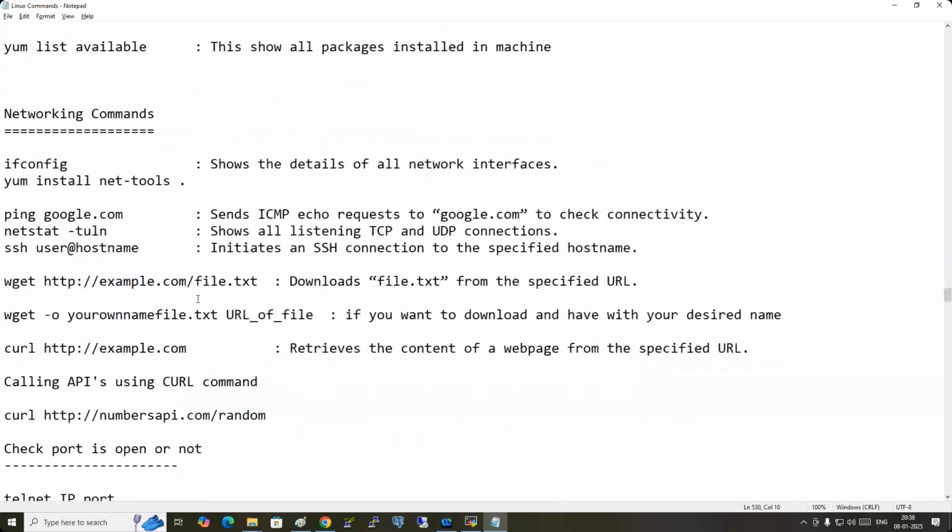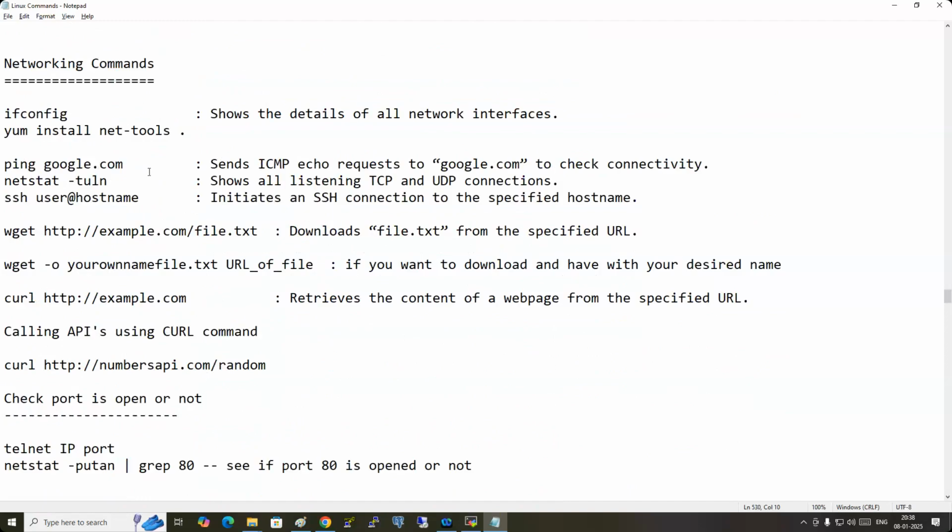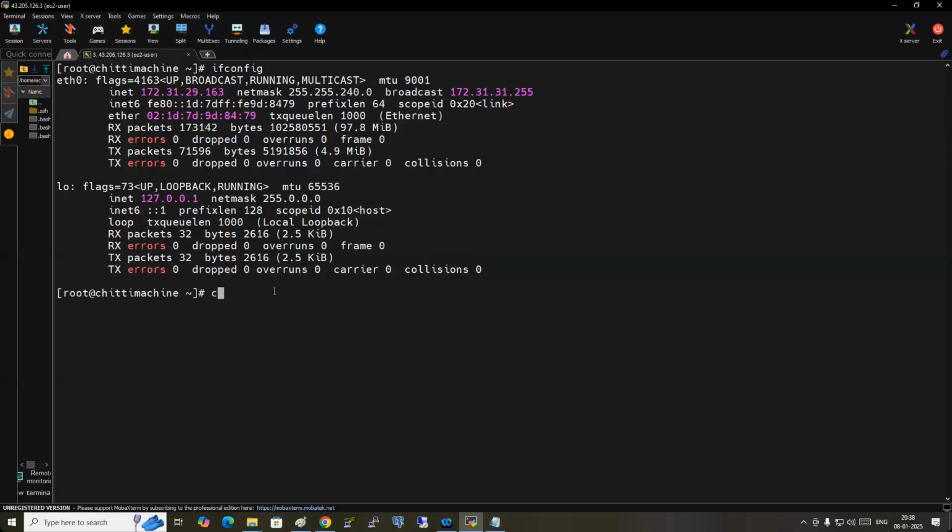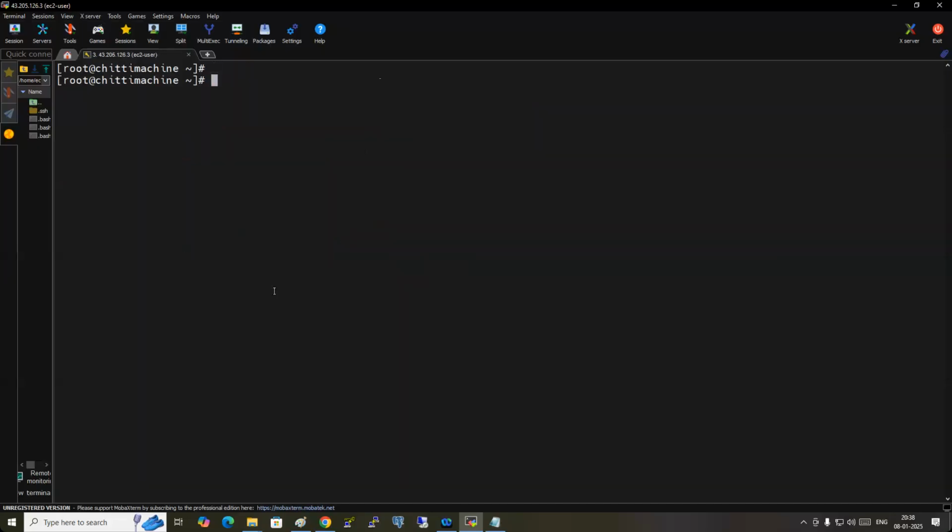Okay, so we have learned all these things. So ping, what's the command here? Ping also is a very interesting command that we use in real time. If you want to see if the person is alive or dead, what do we do? We see the heartbeat. Yes or no? If you want to see if the server is up and running or not, we need to ping. If any website is working or not, ping.